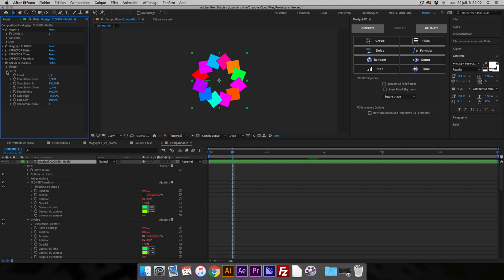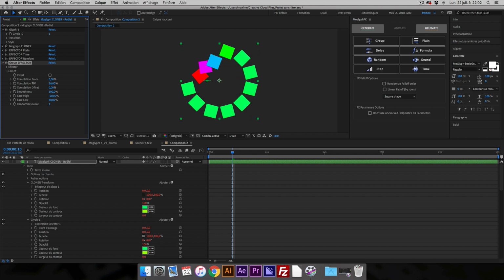And the follow-up options, in these follow-up options, you will retrieve all the previous options, but now you can animate them all at the same time, which is really great too. Okay, as you can see, you can animate this like this and complete the offset and have a whole different animation, but with the 3 effectors affected at the same time. This is really nice, and a nice and neat way to play with your clones and multiple effectors.